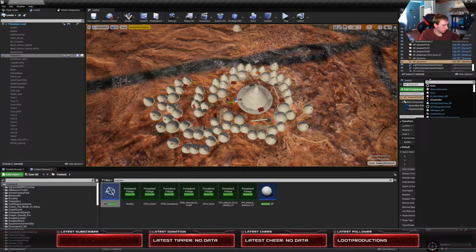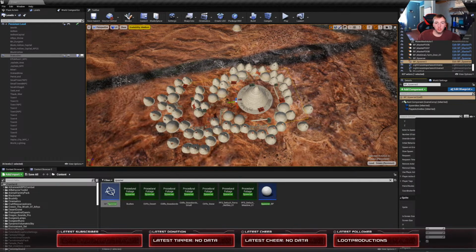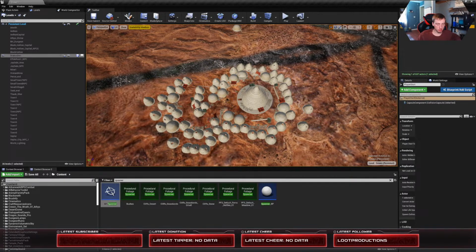Now we're gonna spawn in the child. We're gonna spawn 200 of them here. And now we're also gonna go grab that player start. Delete that.